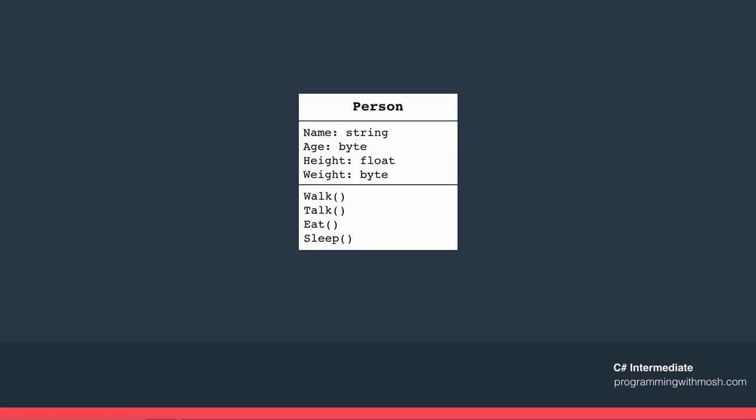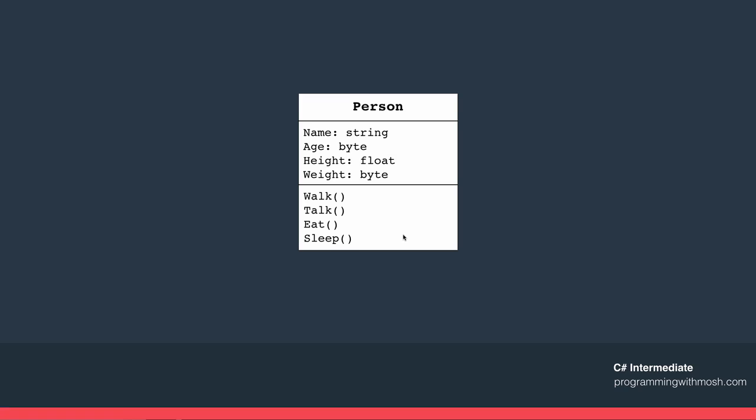Here is how we illustrate a class in UML or Unified Modeling Language. UML is a graphical language for representing classes and their collaboration. And we use that as a communication tool as part of building software. So in UML, a class has 3 parts. The first part is the name of the class. Then here are the fields or attributes of that class, which represent data about that class. And finally, we've got the methods or functions, which provide some behavior.